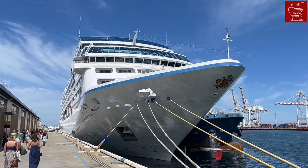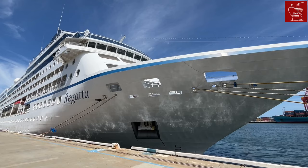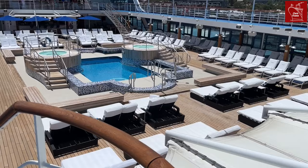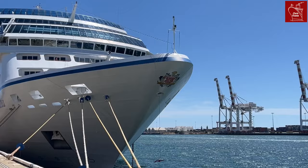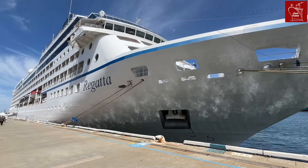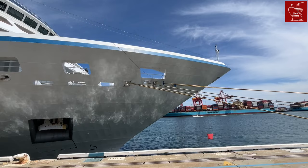As we make our way through Regatta you might be wondering what the origin of this ship is. She was one of a series of eight near-identical sister ships built for Renaissance Cruises in the 1990s. Completed at the Chantier de l'Antique shipyard in 1998, she has a gross tonnage of 30,277. The ship was originally named R2, following the naming convention set down by Renaissance to name each ship R with a subsequent numeral suffix — R1, R2, R3 and so forth. Following the failure of Renaissance Cruises in 2002, the ship was chartered to Oceania and named Insignia until 2003. She briefly left the fleet before returning as Regatta, as confusingly the former R1 had subsequently joined the Oceania fleet and was named Insignia in the interim.